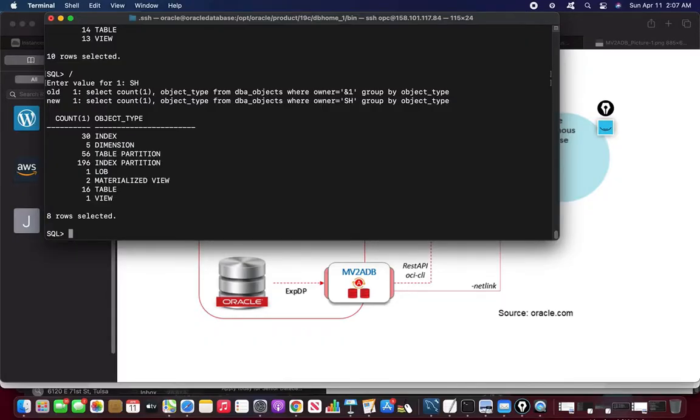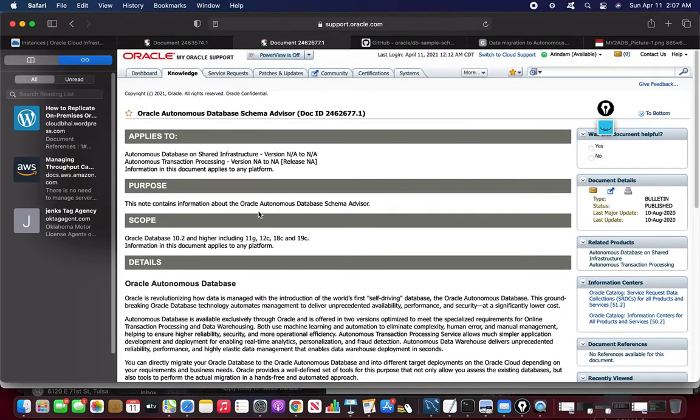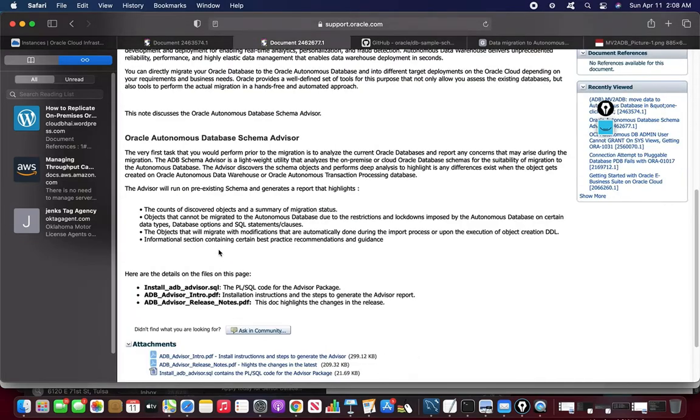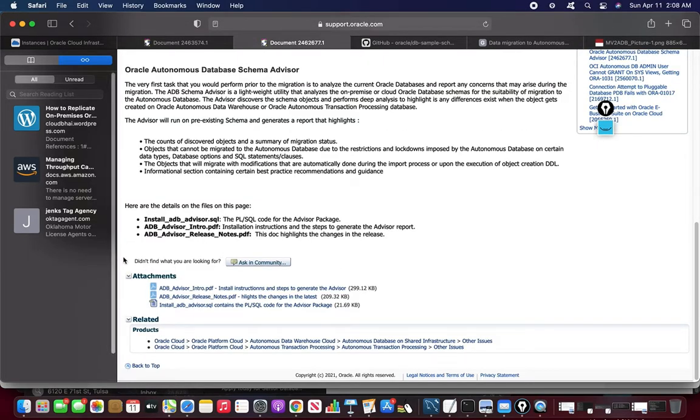The first step is showing you how to install the schema advisor and run it here. This is the Oracle note. For the schema advisor, you have to install ADB advisor SQL, which will create a user and provide some grants.